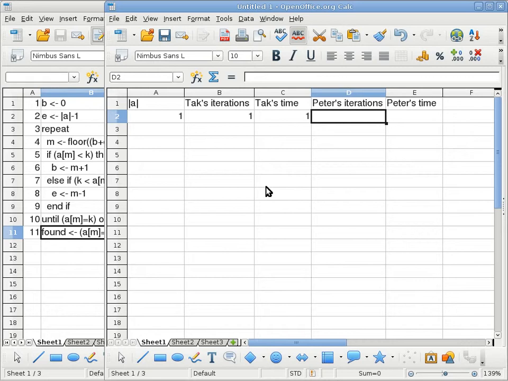Peter's algorithm will also take 1 iteration, and because he has a super duper fast computer, we'll just say that the execution time of his algorithm, let's see, the 386SX processor versus the i7 processor, they are off by how many years? At least 10. I thought it was about 24 years or so.